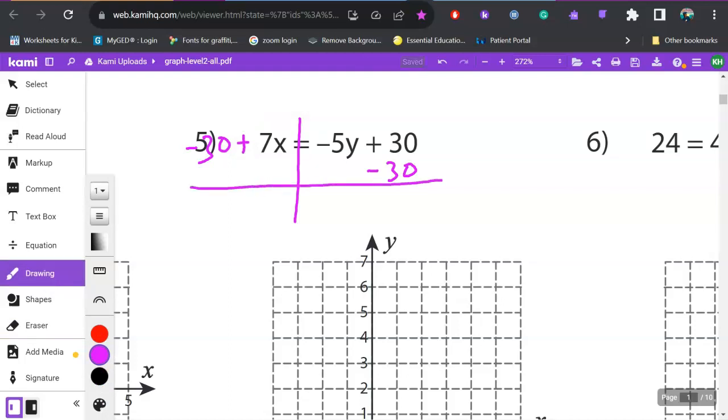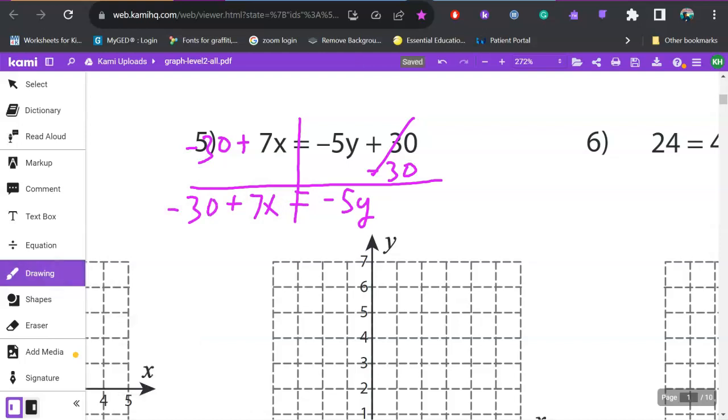So when you do your math, you can see that cancels out, giving you -5y, your 7x, which was positive, and your -30 there. So now you can see what you have left to do is divide by -5. So -30 divided by the -5, that's going to give a +6. I'm going to put that right there. This fraction is not going to reduce, and it's represented as -7/5.